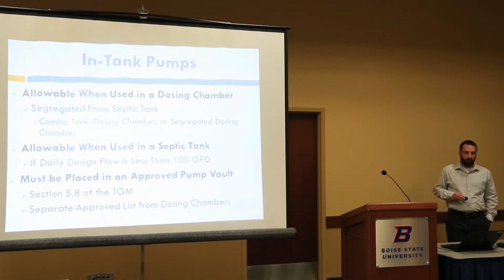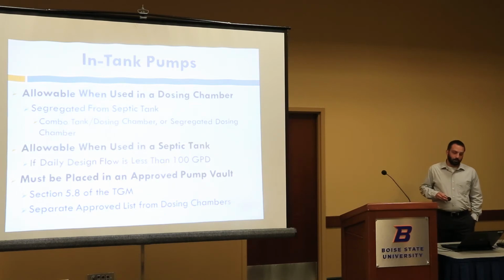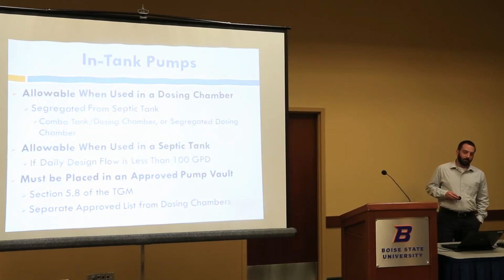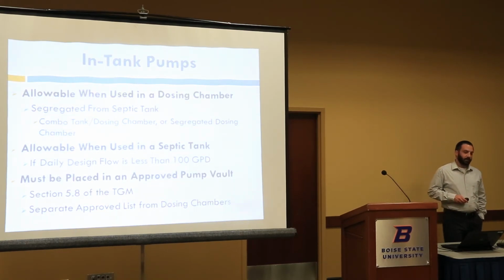And the one I don't have on there is if you come across a replacement situation where there's absolutely zero room to get in a new dosing chamber, which we'll run into every so often. So in that case, an in-tank pump could also be used. But for any new installations, unless it's under 100 gallons per day, they're always going to go into a segregated dosing chamber.